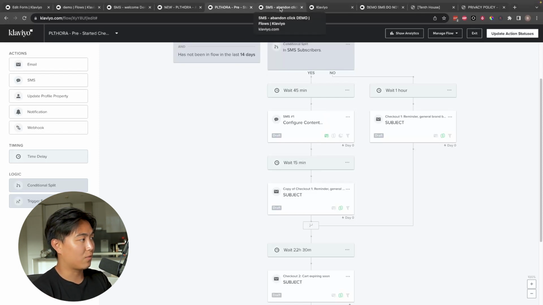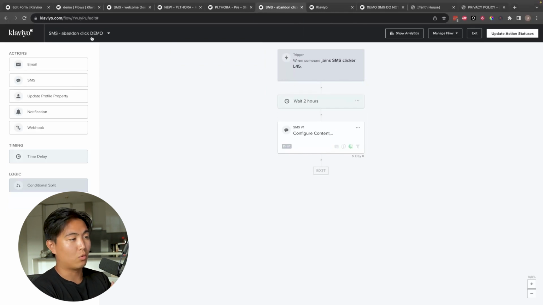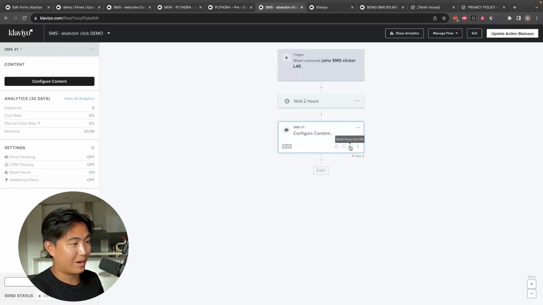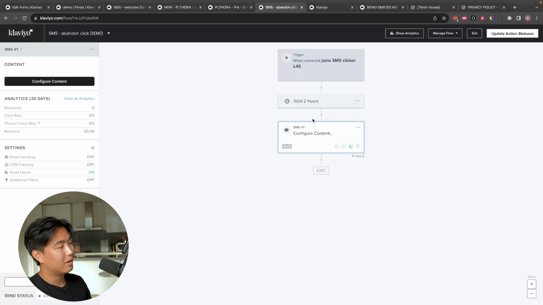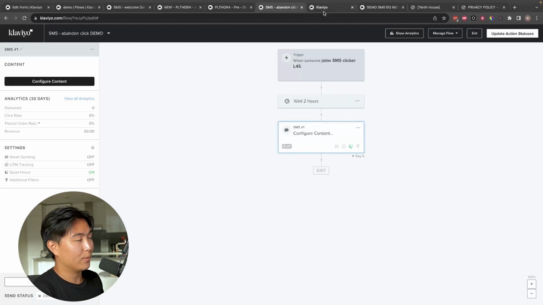So once that's done, the next flow you're going to want to set up is the abandoned click. What happens here is if someone clicks on your SMS, the best time to actually hit them is pronto, because they just came off of your website from the SMS click, right? So reminding them to complete their order is actually pretty effective. The only thing I'd be cautious of is here, I would actually have quiet hours on in case, let's say they do it at like 10 p.m., and you're messaging them with SMS to promote your product at midnight, right? So definitely keep quiet hours on for this. And I wouldn't recommend you have more than one to maximum 3 SMSs for this flow, right?